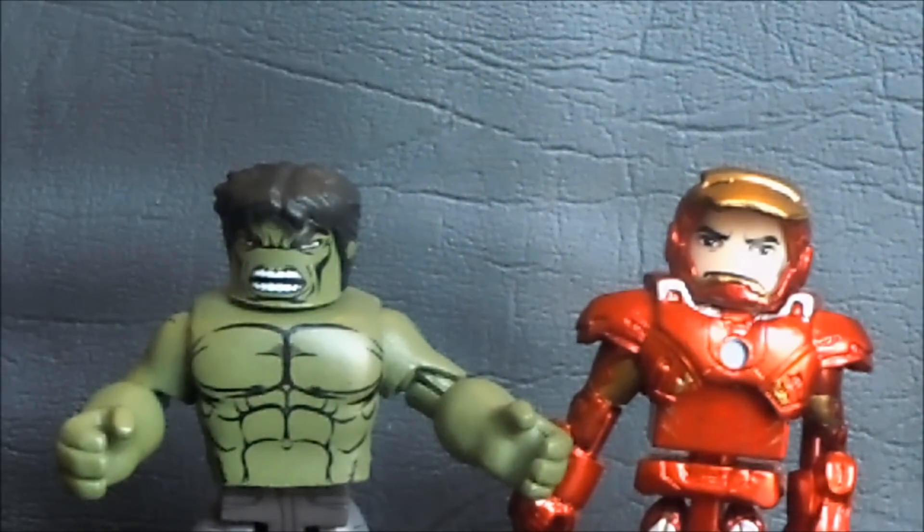The detail is really good, the paint is good color-wise, the drawn-on details are good, and the sculpted features are really nice. They deviate from the standard Minimate body quite a bit, which is impressive. The amount of accessories is incredible. The price point - these are around seven or eight bucks depending on where you get them, maybe more at a comic or specialty store - but they come with a lot, and they're two figures. Together they're taller than a three-and-three-quarter-inch action figure, which hints that Hasbro should be giving us more for the nearly ten dollars they charge per figure.